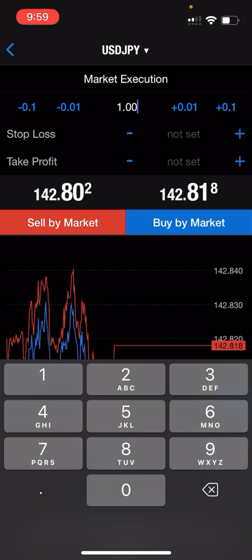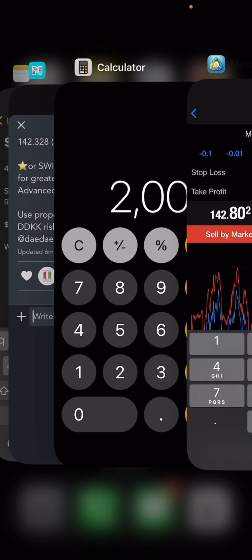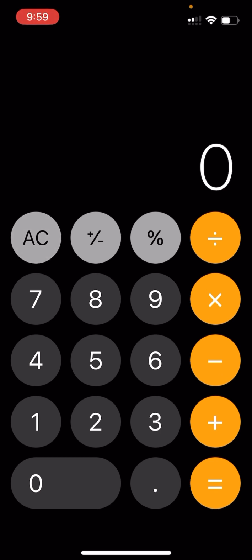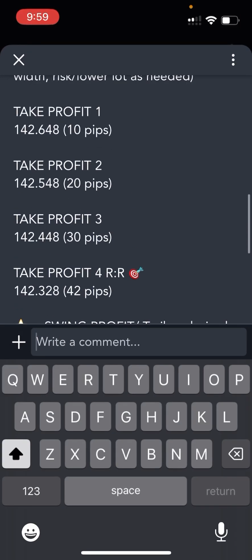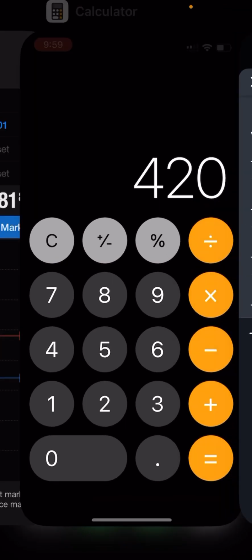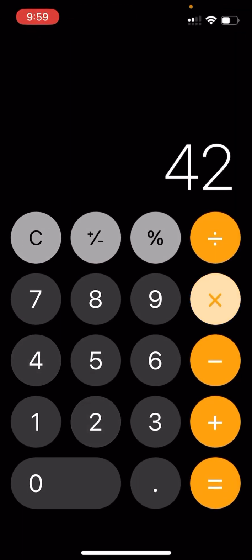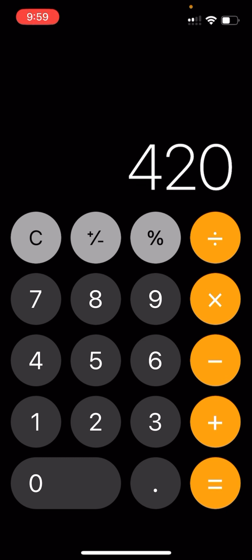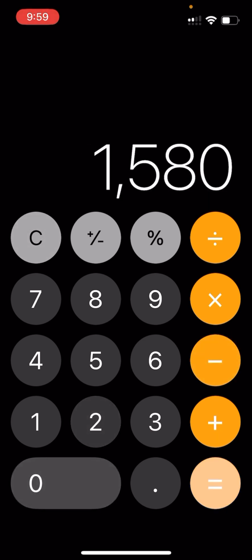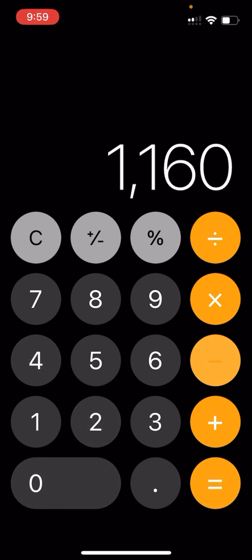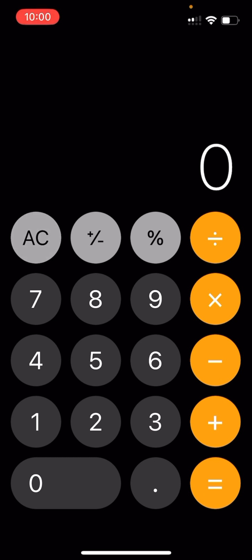But if they did go with a stop loss, $10 times 42 is what? $10 times 42, y'all, is $420. All right. 10 times 42 pips, because that's what I got, right? 42 pips in the stop loss. So 42 times 10, you trying to invest $10 off a $2,000 account. All right. You're already down like 40% of your account, 30% of your account. All right. You got $1,500 again. You do it again, you're down another $420. You do it again, you're down another $420. You do it again, you just wiped out your account in almost 3 and 4 or 5 trades. Because you didn't premeditate what you was willing to lose. You just only focused on what you can make.